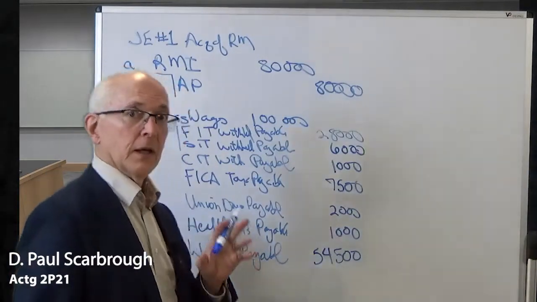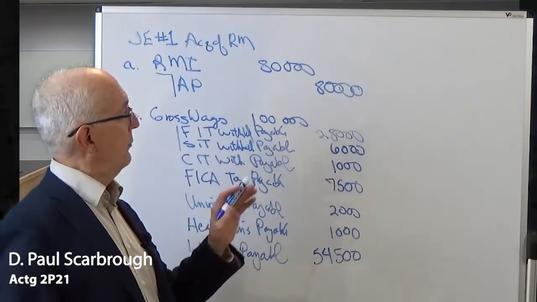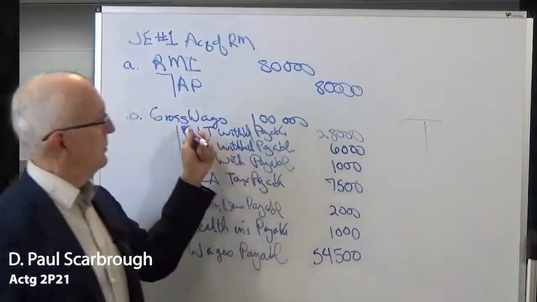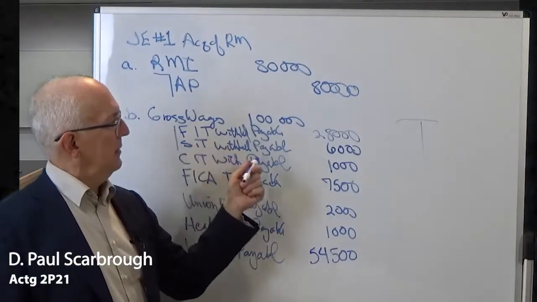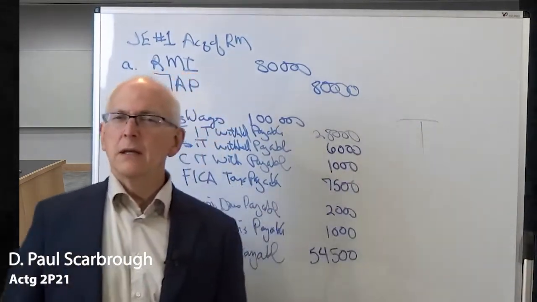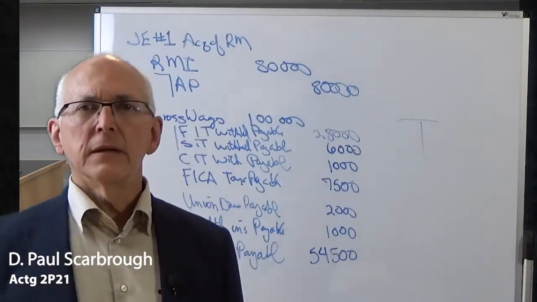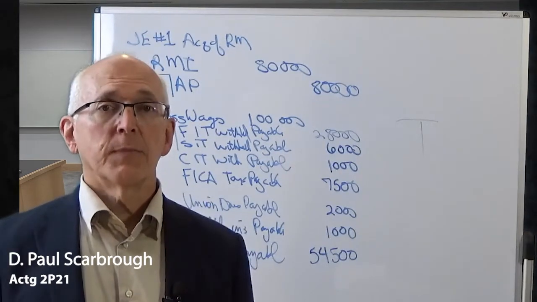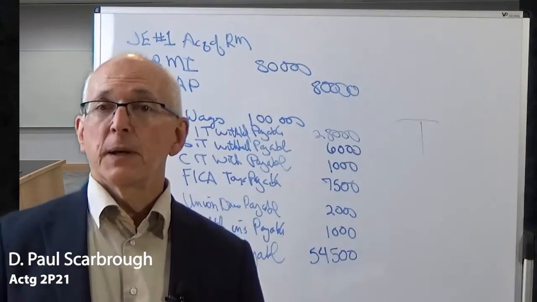Notice, though, something that is really crucial. When I mark these, what I will do is I will off to the side make a T account, and I will post whatever you have here. And if you have a journal entry that just says FIT, federal income tax, I'll come over here and I'll say FIT, and I'll post in what you put, and I'll say, okay, but where does that go? What kind of account is FIT? It has to be more specific. You have to identify that as an accounts payable. Because just the word federal income tax, is it an expense or a payable?